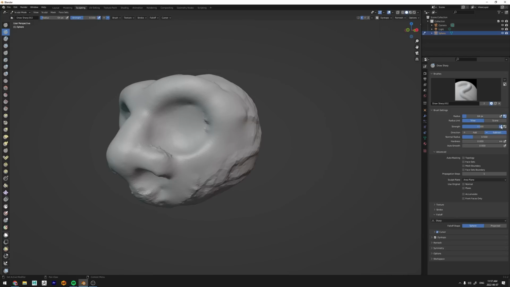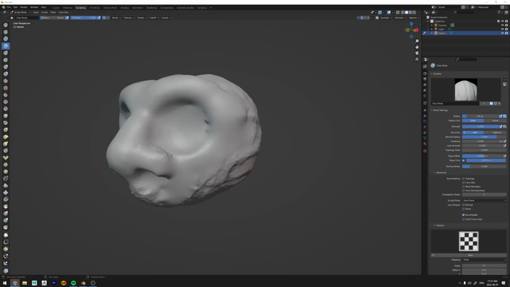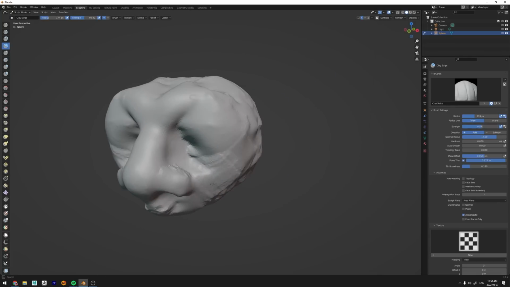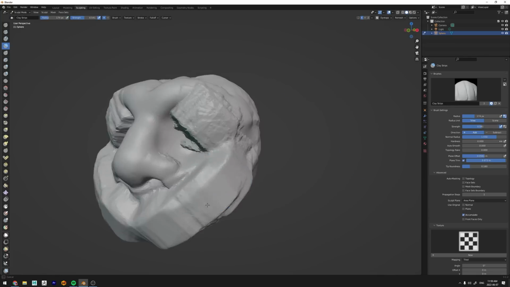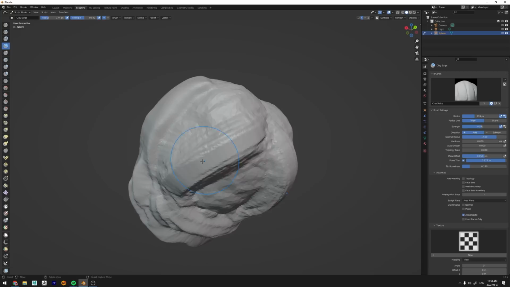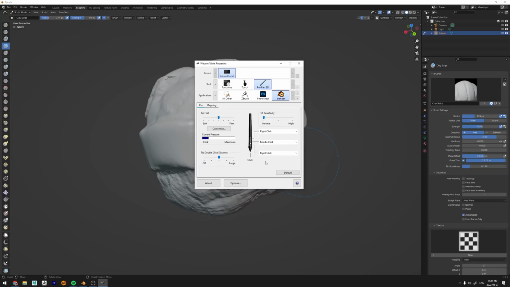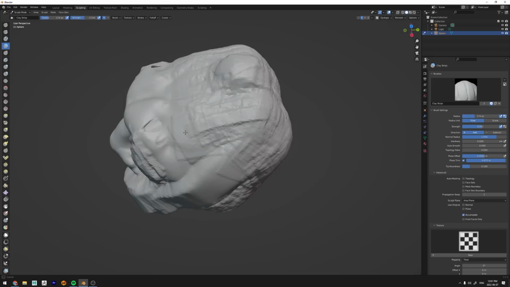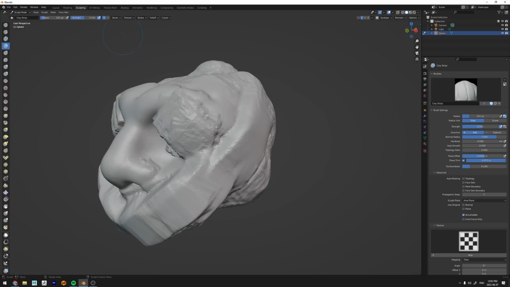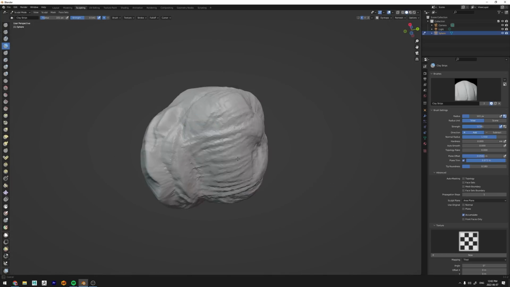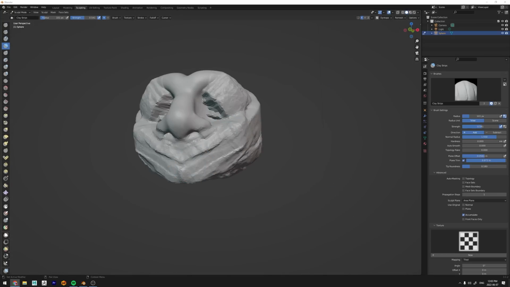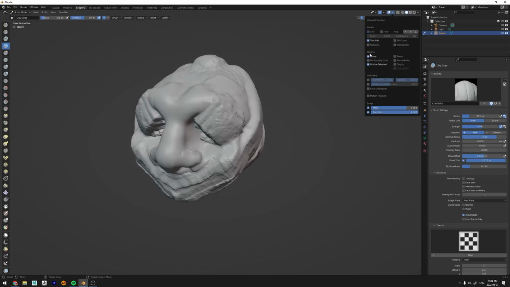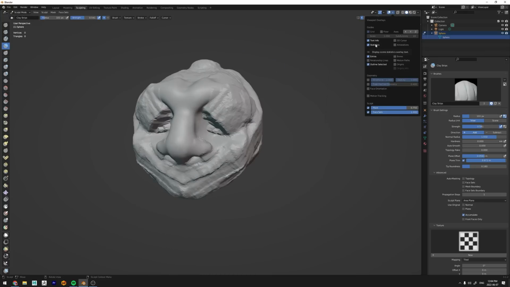I spent a lot of time in the beginning trying to find brushes in Blender that were quite similar to the brushes that I'm used to using in ZBrush. And I'm glad to say that I've found pretty much everything that I needed there. There's the clay strips brush here that is actually very close to the clay buildup brush that I'm used to using within ZBrush most of the time when I'm sculpting on things. There's the draw brush that is very close to the standard brush of ZBrush. There's the draw sharp brush, the second brush from the top on the left here, that is actually very close to the dam standard brush.